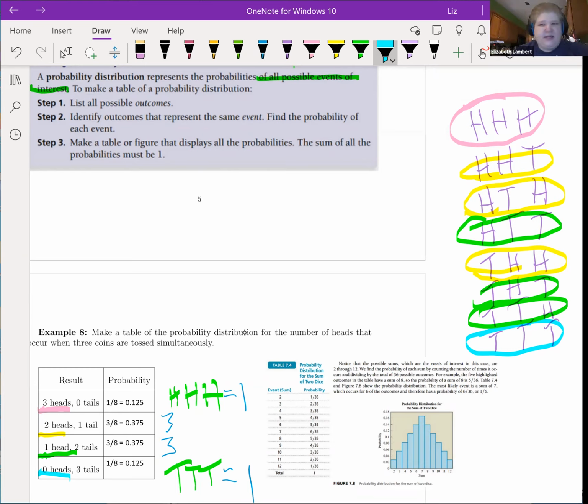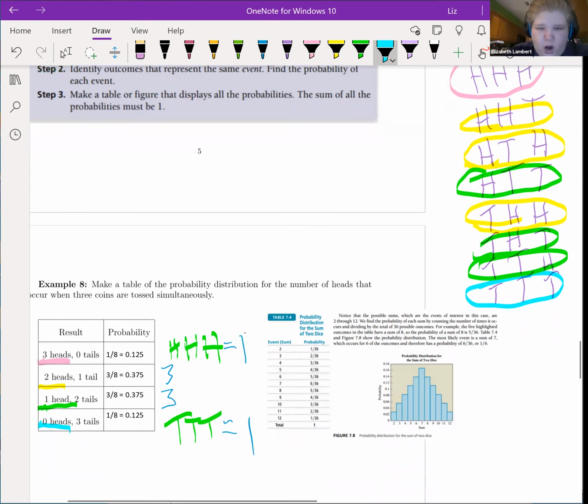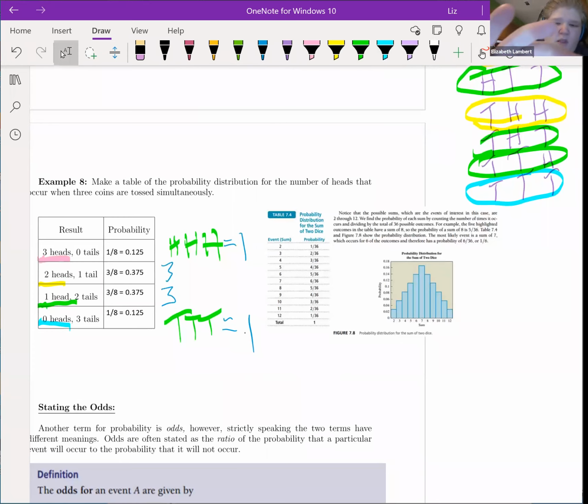So when we talk about events, we don't want to double count anything because these probabilities are supposed to add up to one. All the things that can occur with no overlap. Later on, we'll start thinking about overlap and counting and double counting and doing weirder stuff. But right now it's very much, you are or you are not the thing. All right.